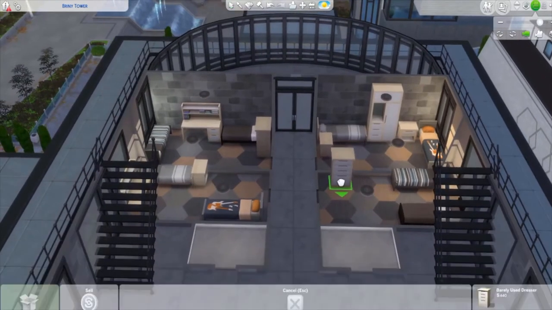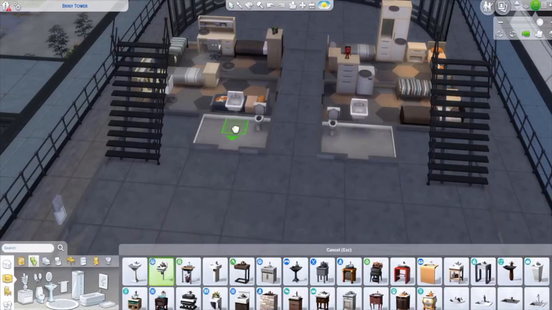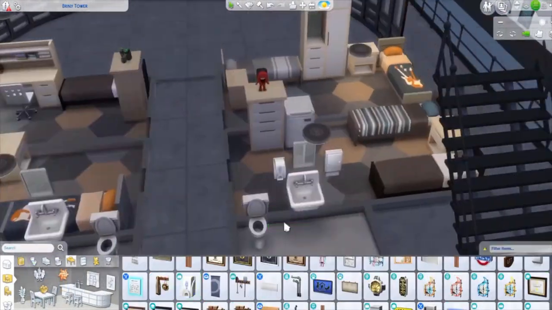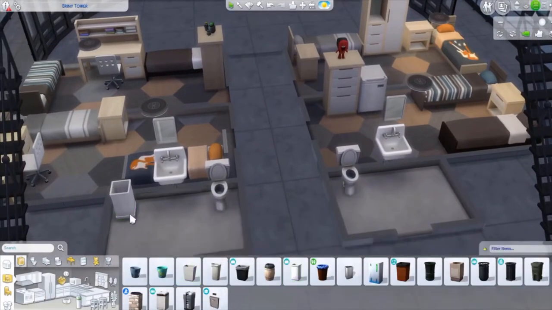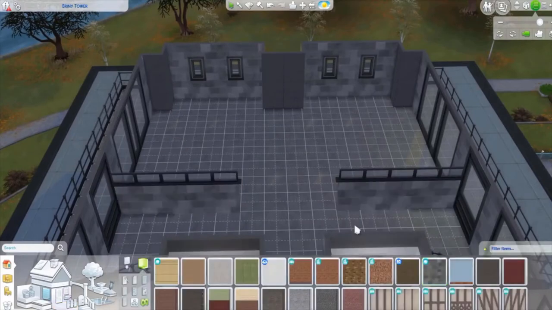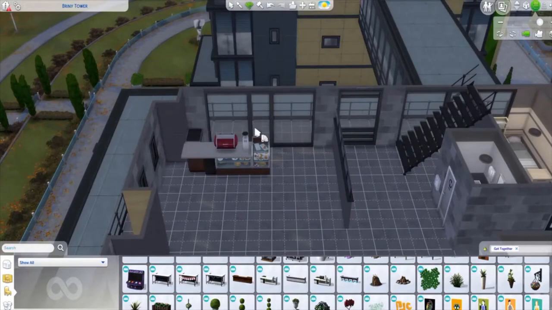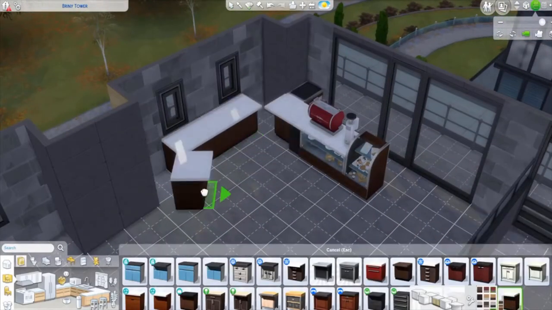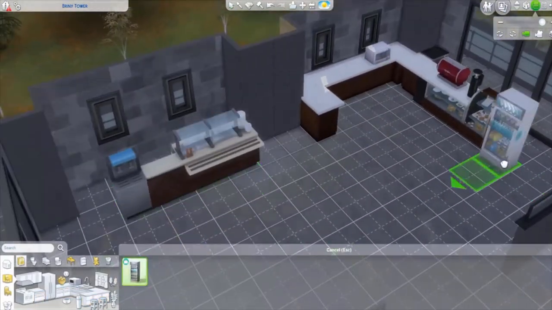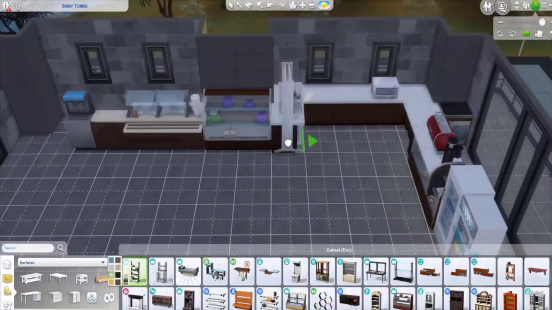I really liked the look of the different colored beds, so I went with the same style, but they each have different colors. And as I was decorating the room, kind of a story came to life for me where each dorm room had, you could tell the personality of each Sim. So one Sim was into sports, and one Sim was into music, or the Loch Ness and aliens and kind of supernatural stuff. So I had a lot of fun decorating the rooms as well.